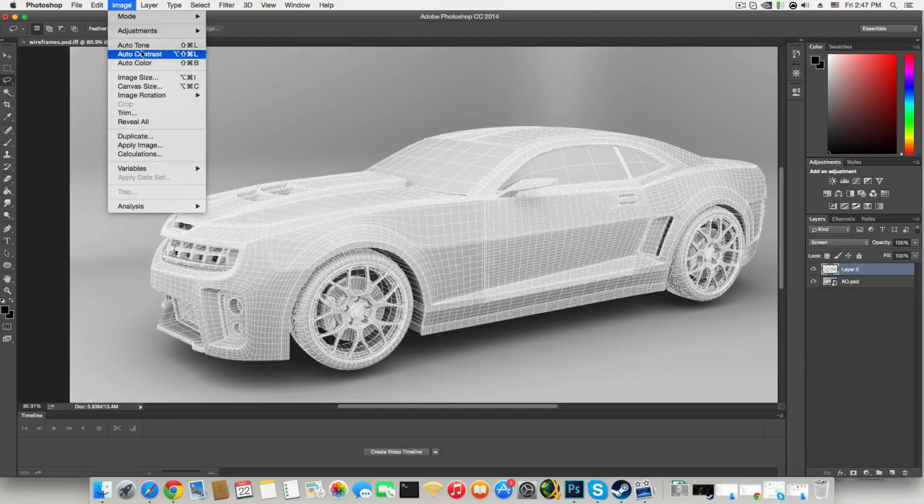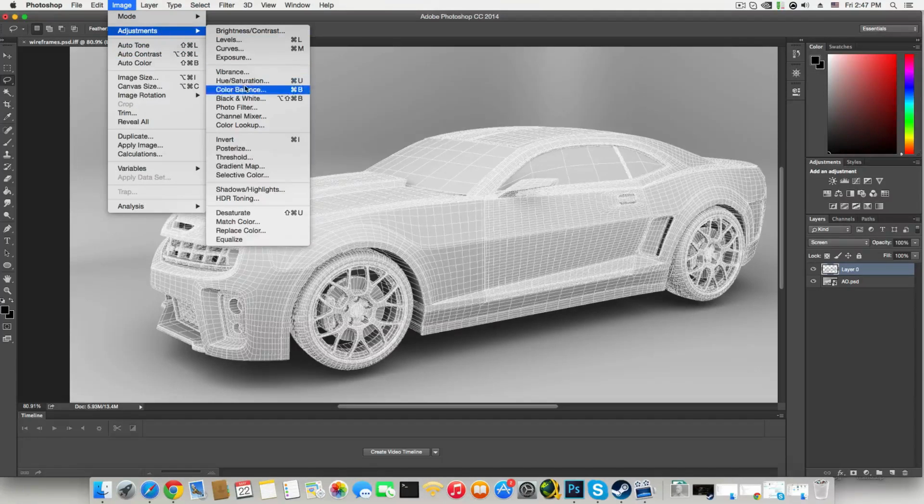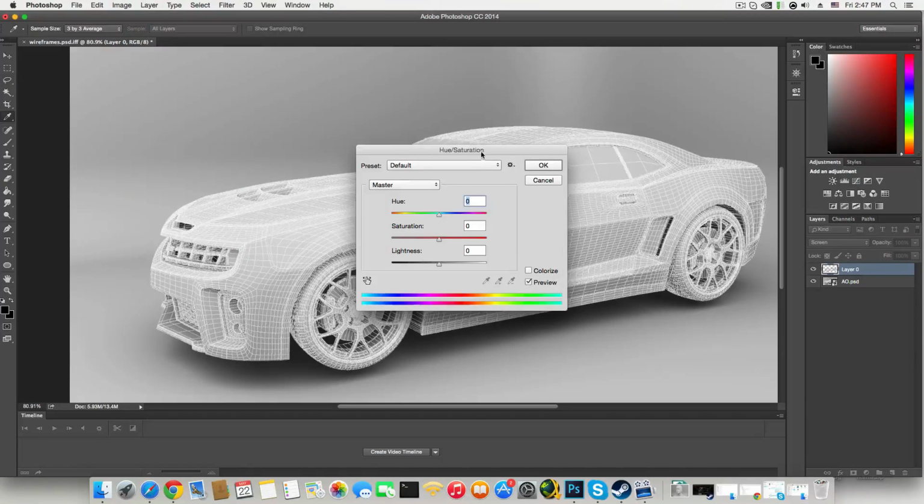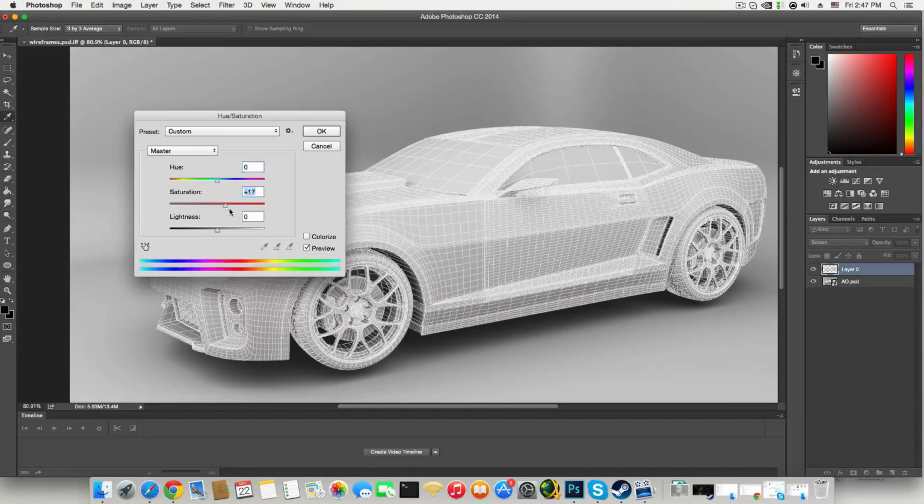Let's say I'm gonna use hue saturation, and let's say we're gonna colorize. Okay, so you can have very nice colors on these wireframes as well.